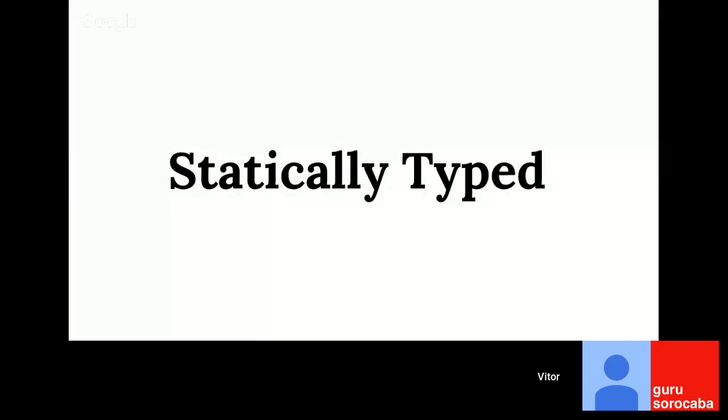Okay. Another difference between Crystal and Ruby is that Crystal is statically typed. What does it mean? It means that Crystal has type notations like Java. You need to declare the types for every variable, every method, and so on. But a cool thing that Crystal has is that you are not obligated to do that by hand. The compiler is really good at trying to find the type of a variable or a method at runtime. So it's not always necessary to write a type notation.